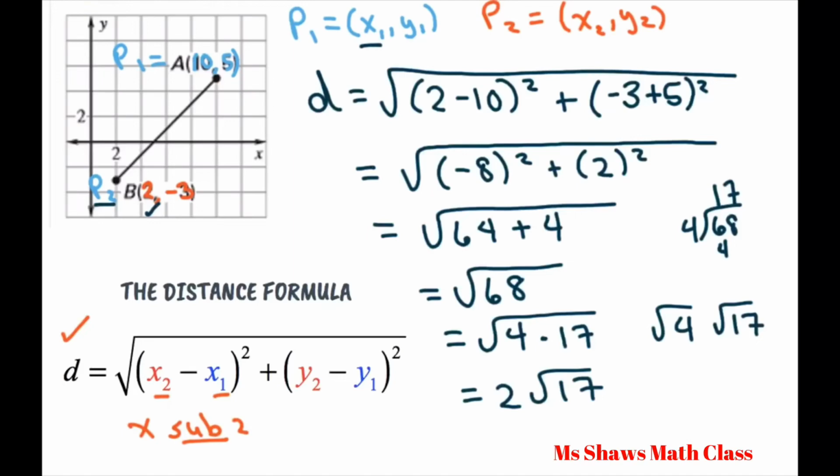And what we're going to do first is we're going to find distances between areas. So I want to find this distance from City Hall to the school. That's supposed to be a straight line. I'm going to call this one point 1 and this point 2. So I'm going to use this for my x sub 2, y sub 2, and I'm going to use this point for x sub 1, y sub 1.